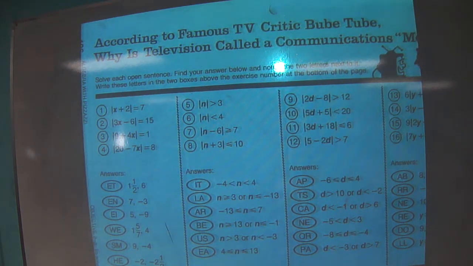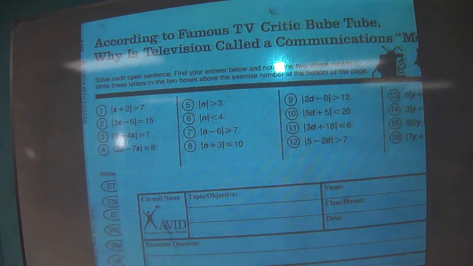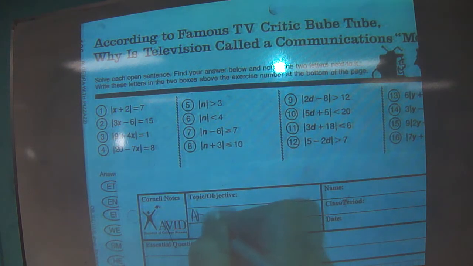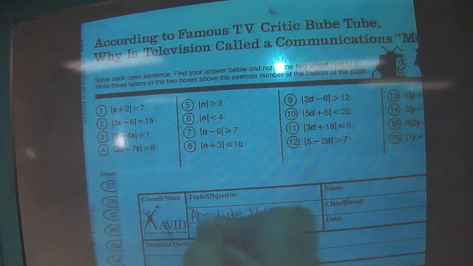We're talking about using absolute value in equations and inequalities. So, absolute value. What do we know about absolute value? It's the distance from zero on a number line. That's the easy way to look at it because it's a physical space, right? So let's look at one, choose 4. So we're looking at absolute value in equations and inequalities.